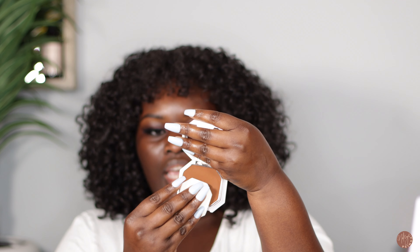I just applied the foundation to one side of my face — the other side is completely bare. I'm not sure if I want to go with 480 or 490, so I'm going to take 480 and use the powder puff it comes with to apply it to my neck. As you know, my neck is darker than my face, so depending on what I'm wearing that will determine if I put foundation on my neck. The immediate coverage I saw was impressive. 480 is a bit red — that's the first thing I notice. I feel like it's a good shade. I'm going to use 480 with my Morphe M439 brush.